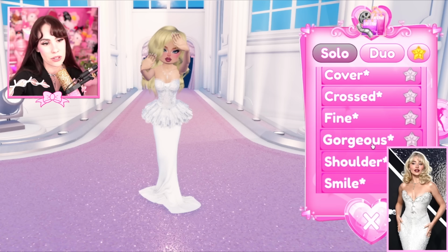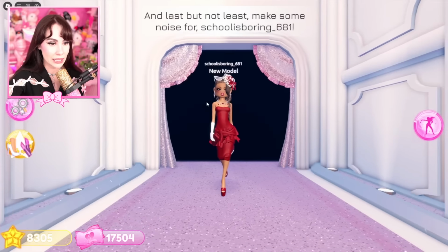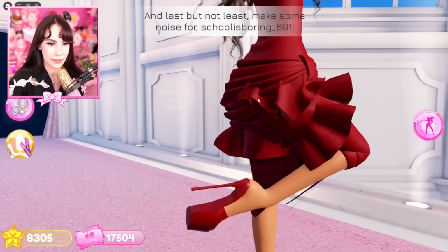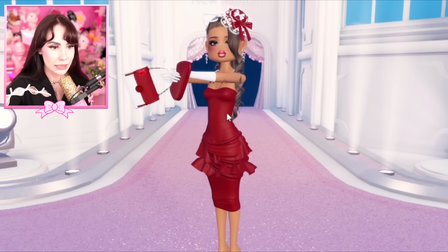Okay, no, these poses are just not doing me any justice here. Okay, there. And last but not least, all right. She's wearing sunglasses. She's having the time of her life. She's fist pumping. Slay, girl.